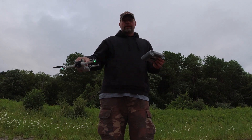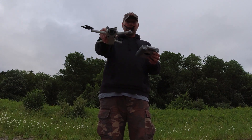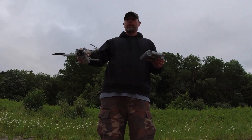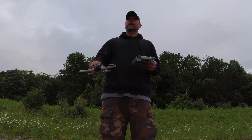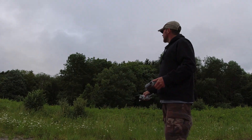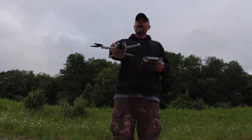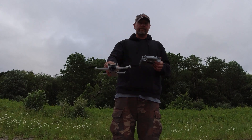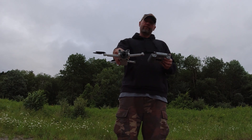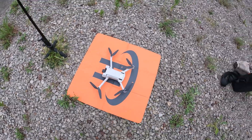So does that mean just the FPV image, or does that mean also the RC-to-drone connection? That's what we want to find out today. I'm out here at the lake and it's quite windy — you can see the trees behind me blowing. We're going to take this guy out on my little route around the lake and see if the RC connection is improved.